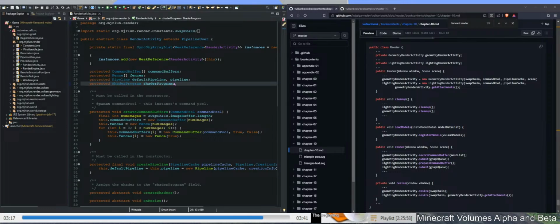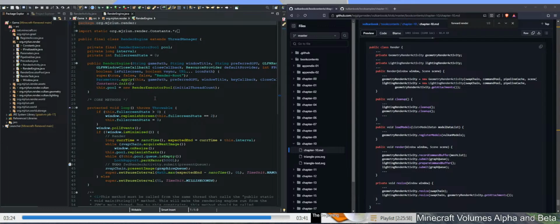So now we can do the fun thing, which is the following. Go into render engine, because it's talking about the scene right now. I know what we need to do.